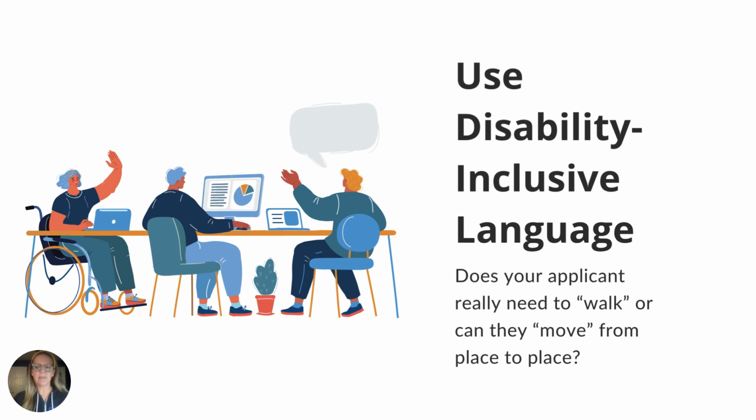So you might say that a plant manager needs to walk from station to station on the warehouse floor, for example, but is how they really get from place to place important? Couldn't they use a wheelchair or a scooter to achieve the same goal? Also, using words like lift, for example, might make someone feel excluded depending on the context.